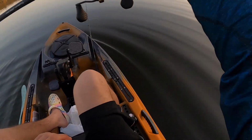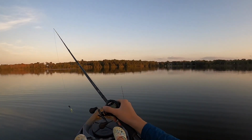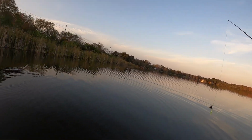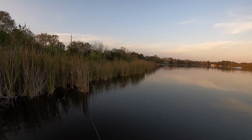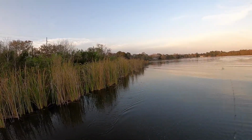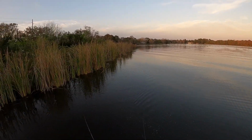The thing is, first of all, we're learning about the kayak. I am having a blast on this thing. We've pretty much navigated this whole area. We didn't go all the way over there and we didn't go up those canals over there. Oh my gosh, hello. Yo, that looks so fun. This man's making some waves out here.